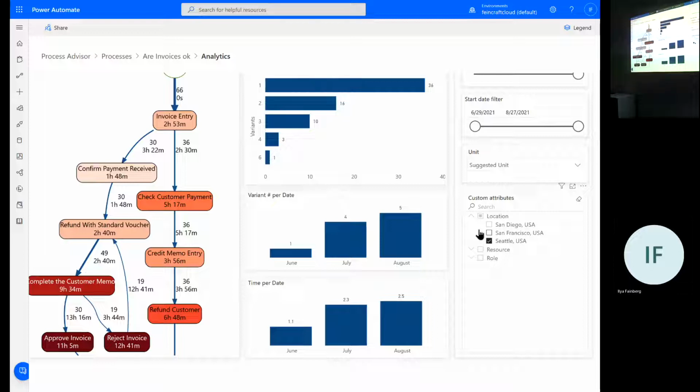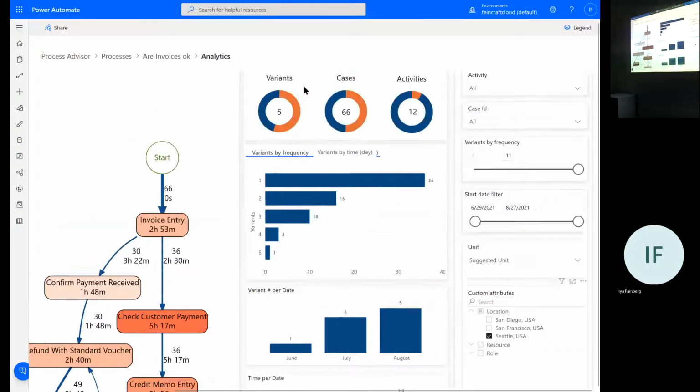And when I do make the changes, what I can do is re-upload the new data, run the process again, and compare it to the previous one. And see that something has improved, or something has not improved, or maybe it became worse. So this tool essentially allows you to look into data in a very detailed way, in mass, and understand where inefficiencies happen in pretty much any process that happens in any organization.